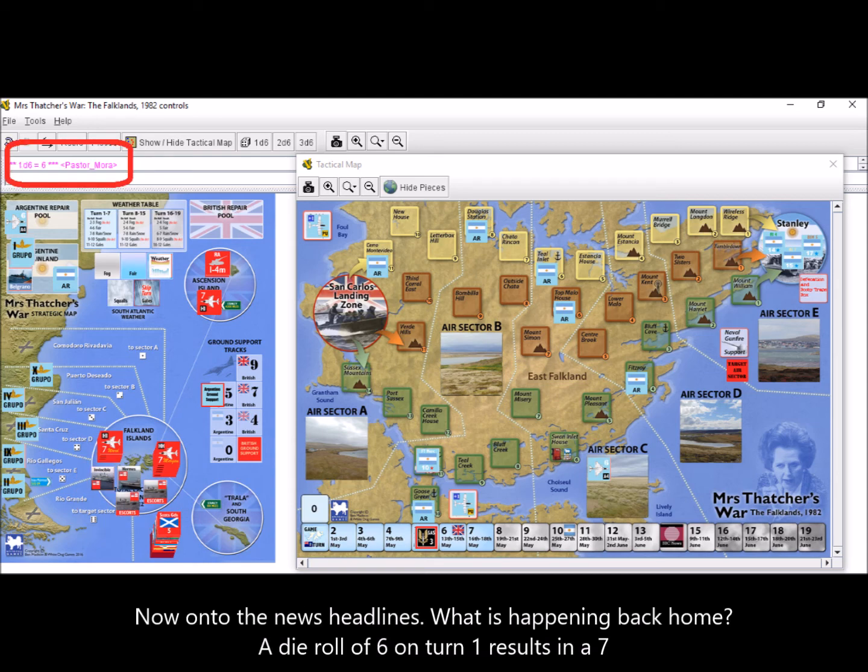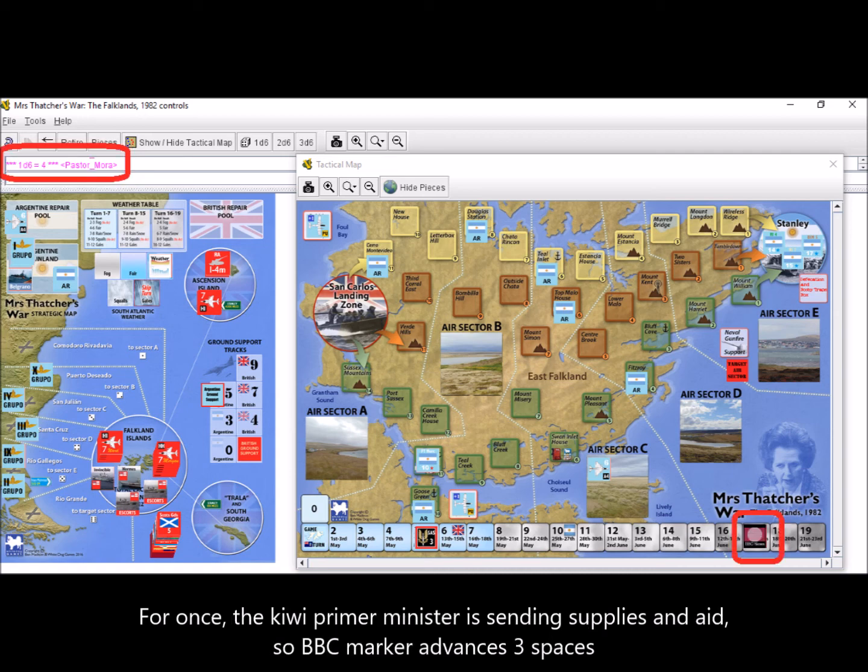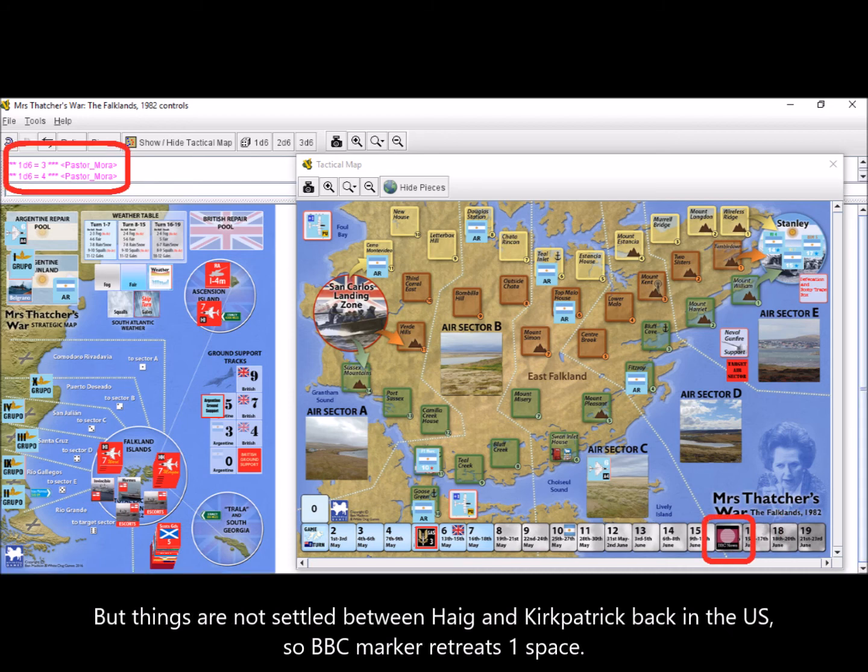Now, on to the news headlines. What is happening back home? A die roll of 6, on turn 1, results in a 7. For once, the Kiwi Prime Minister is sending supplies and aid, so the BBC marker advances 3 spaces. But things are not settled between Haig and Kirkpatrick, back in the US, so the BBC marker retreats 1 space.